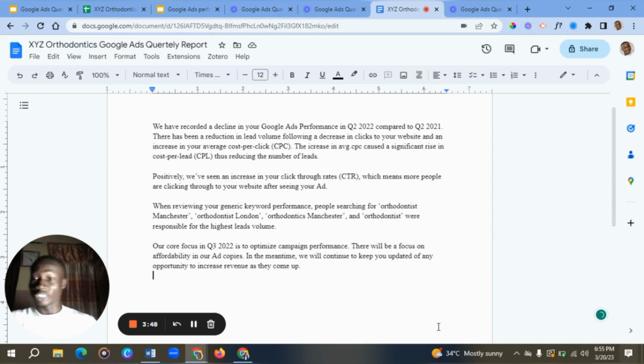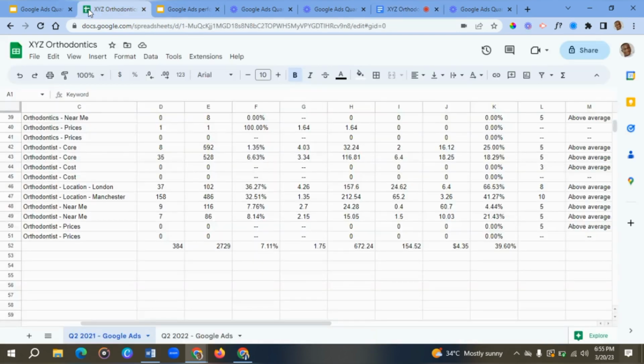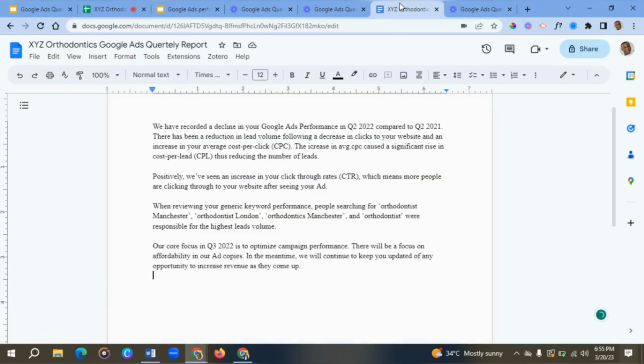If you're working in an orthodontic company or any company, in the Google Ads account, because I was basically given this. I didn't have a Google Ads account to work with. I was just given this result, and so I had to make the best of what I had, which is why this is what I was able to come up with.